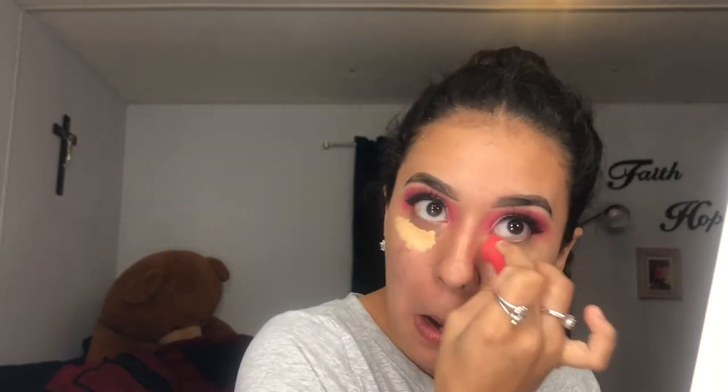That's my eyes done. Once I'm done with my foundation, concealer, and all that stuff, I do go ahead and do my bottom lash area. I like to put a little bit of concealer under my eyes first and then put my foundation on, just to add a little bit more coverage. I use my Makeup Forever Matte Velvet Skin Foundation. I live for this foundation — I have oily skin and acne-prone skin, and it's really full coverage and helps my makeup last longer throughout the day. I've gone through so many foundations and none of them have lasted as long as this one.